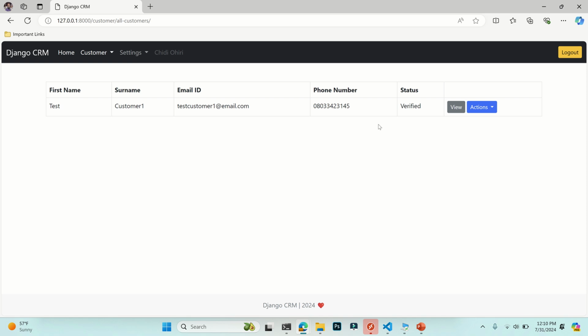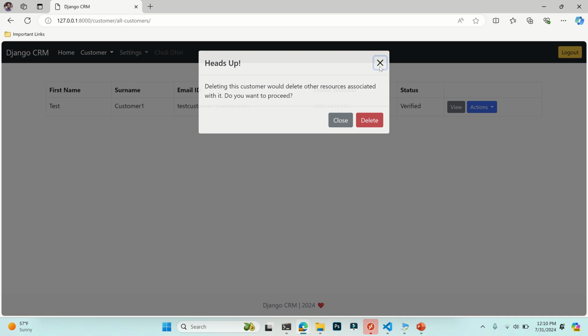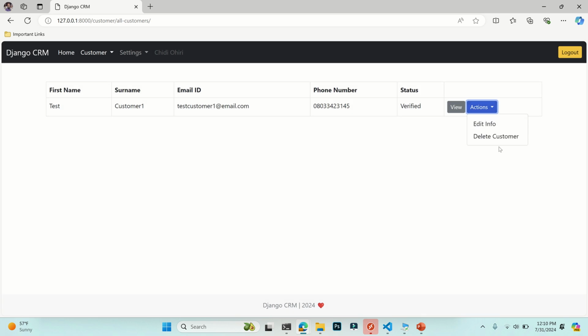All right, so I can come over here and view details of this customer and everything. I can also edit the customer information and also delete the customer. One important thing I incorporated into this application is that when you try to delete a customer, a prompt shows up to let you know that you're trying to delete this customer. Do you want to proceed with this? I didn't just want to attach the link directly, so that you have enough time to think of your choice before deleting.